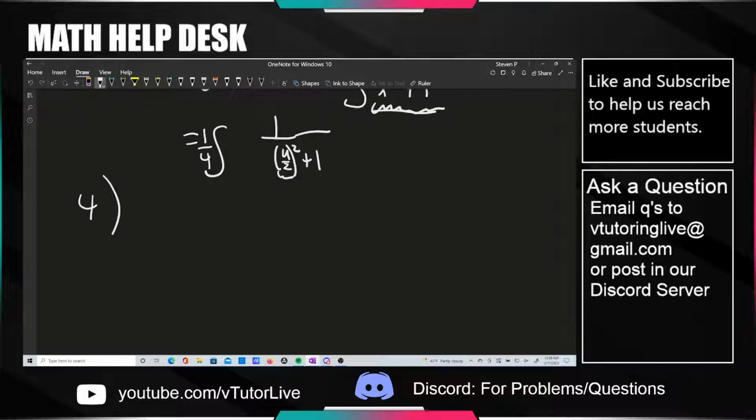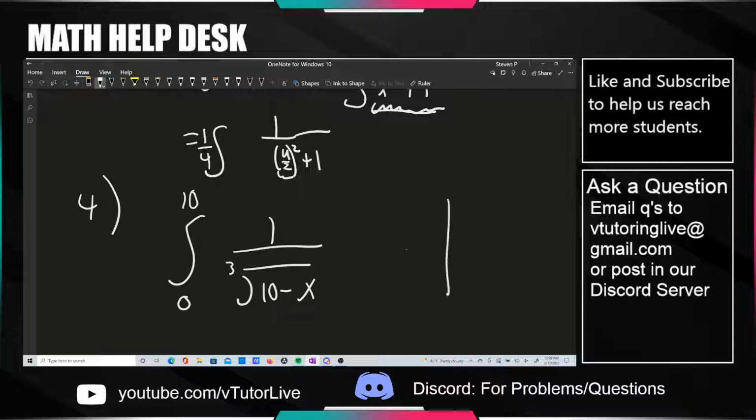4. Alrighty. So the next one is going to look like 1 over 10 minus x, or we'll make up some other numbers, right? Let's make it like 10, and let's make it like a cube root or something. So this turns into 0 to, I think, the point of interest, 10. And the idea here is, near x equals 0, this is just some finite number. But the issue is that as it gets closer and closer to 10, I think it's going to blow up a little bit to a vertical asymptote.